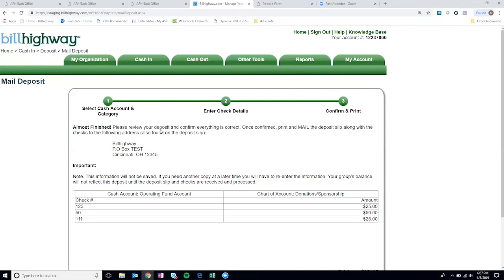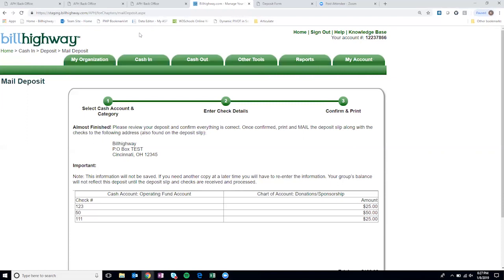this page, because this page is much easier to use. If you have multiple checks, even if they are personal checks, you can still mail them in. It might be easier if you have a lot of them, just to mail them in for an easier way to get them all deposited. So for the time being, these are the 2 features of how you're going to actually deposit funds into the Bill Highway account in the meantime.